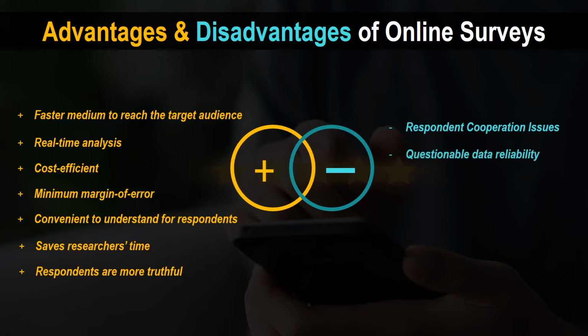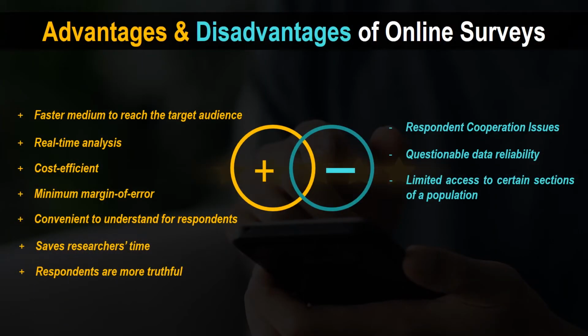Then questionable data reliability. Online surveys are conducted in the absence of a mediator. While the absence of a mediator could be a positive thing, on the flip side, if some of the questions require some kind of interpretation from a mediator, that becomes a negative aspect here, and that can make your survey response of questionable reliability.